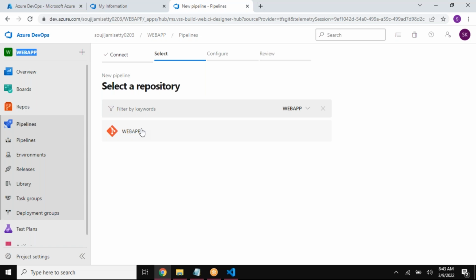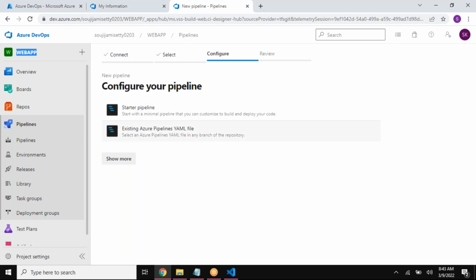So where do you want to save it? What repository do you want to go with in here? I would like to save my things within my web application. If you have multiple repositories, multiple would be listed in here, but since you have only one repository by default, you can see only one. Just go ahead and click on your web application repository. I want to save my things in my web application.